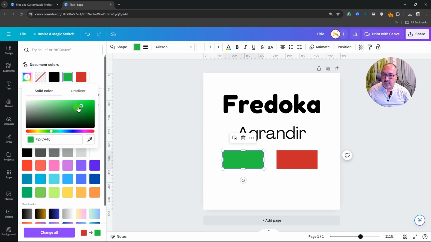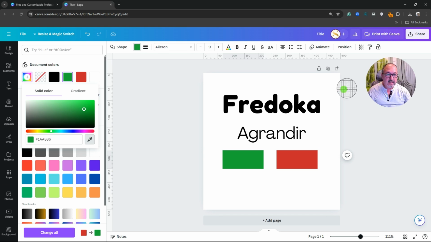Let's say we're going to choose a green as our main color. There you go. You can click and drag this around as well. Or if you have the hex code, which is this one, you can bring it and paste it here, and that will give you your color. Or you can add a photo of anything you like, and then click on this, pick a color, and it gives you this little circle.